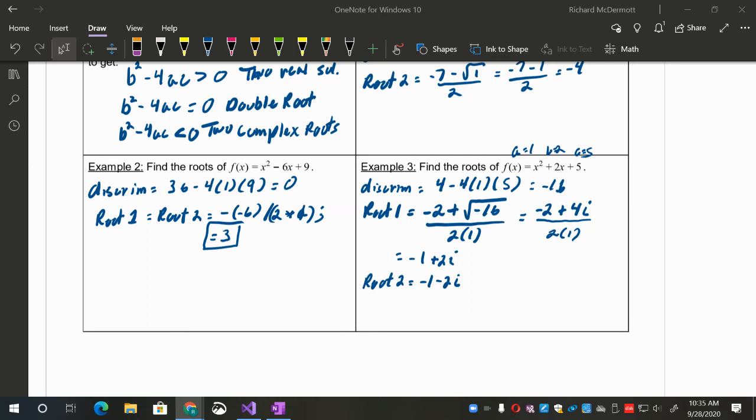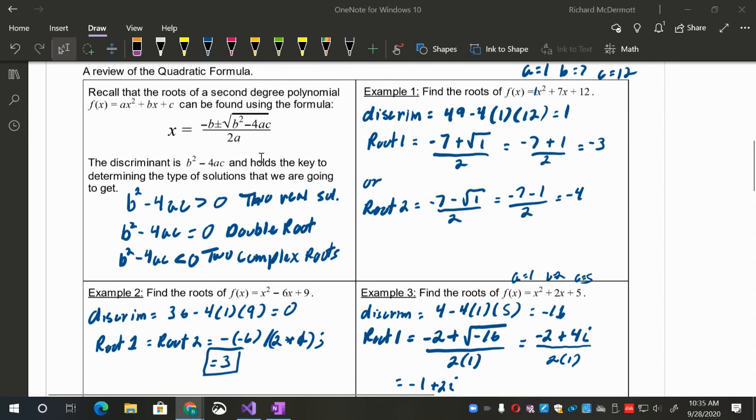I want to cover two other things about this program. First off, what do we do if someone tries to enter a 0 for A? If someone tries to enter a 0 for A, we should attempt to stop them. So we're going to put an if statement in there: if A is equal to 0, then please re-enter A. The second thing I'd like to talk about is the flow chart for this program.